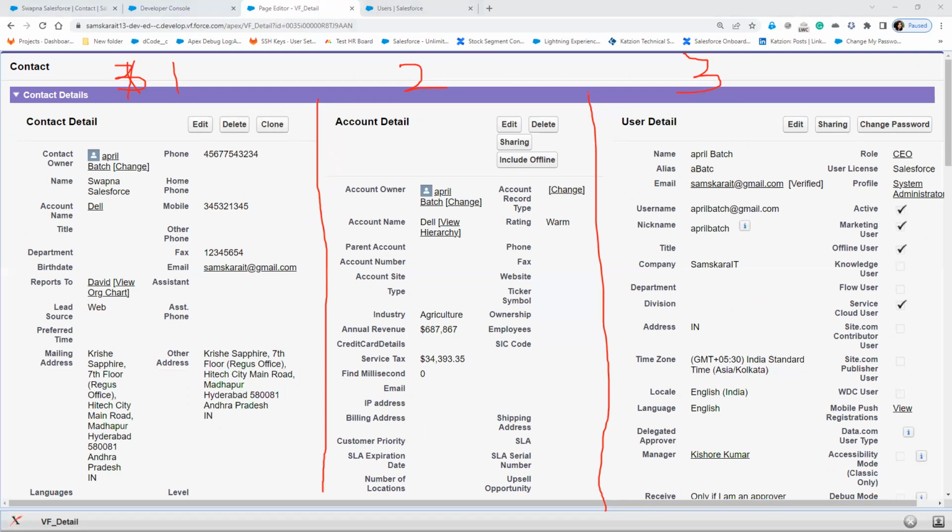In the first column, I have used the Apex detail with related list equal to false in order to display this record.